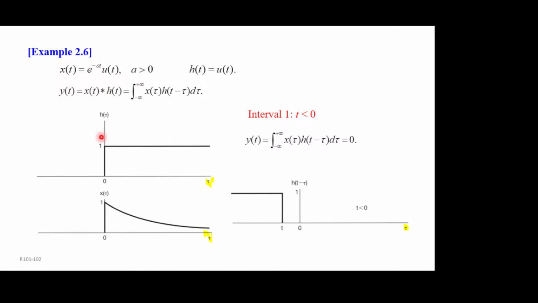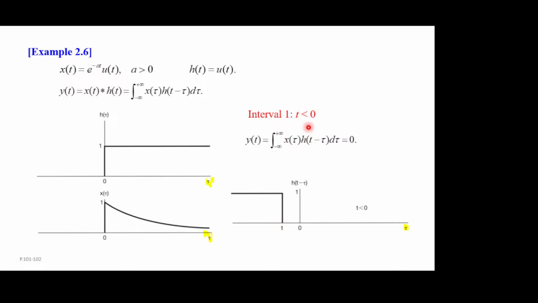So it's very similar to discrete time. We do the time reversal first. So we flip this left and right, so it should become something like this. And you will move left and right depending on how much t it is. Okay. So for positive t, we'll pull to here, and for negative t, we'll push to the left. And so yeah, very similar to discrete time, except instead of summation, we now have integral.